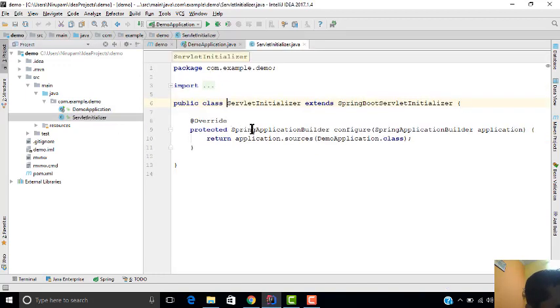Now what is this servlet initializer? This servlet initializer is used to initialize all your servlet related things, because as you know, in all J2EE applications, internally it is only the servlet that gets deployed or accessed, whether you are writing servlets or not, because JSP also gets automatically converted into servlets only.